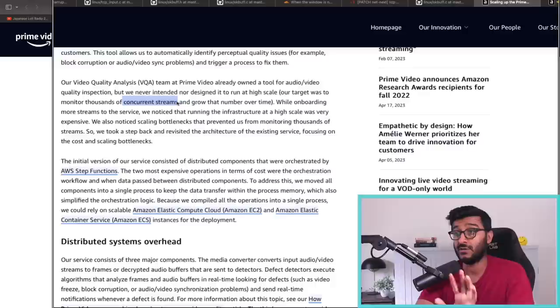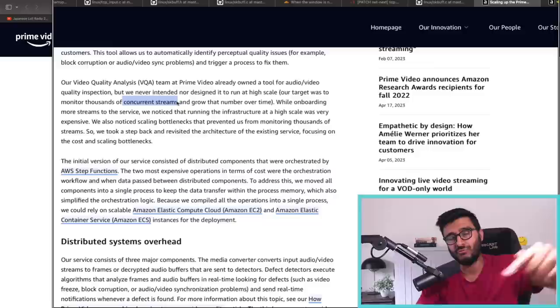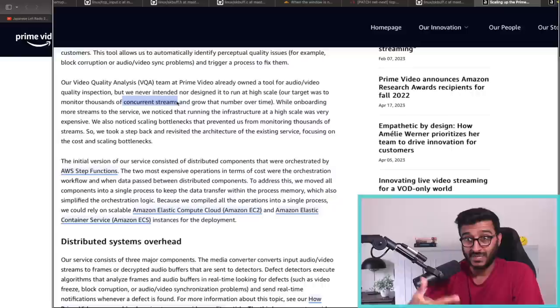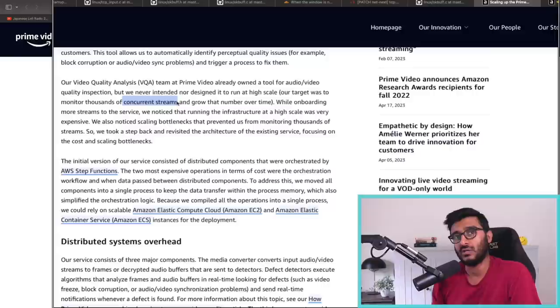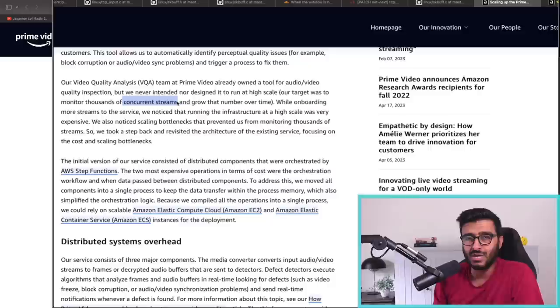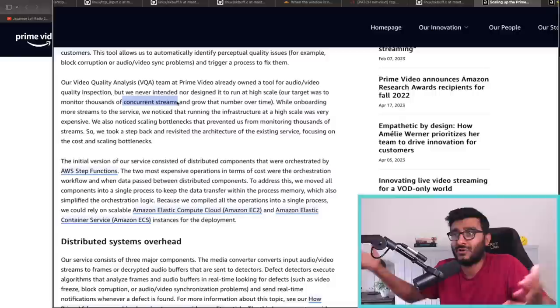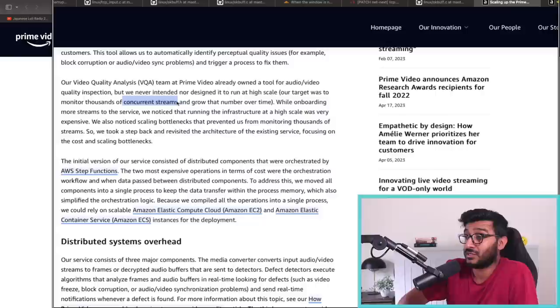It's not direct. And the reason you want the customer to upload, which also makes more sense, is because the decoding happens at the device. And if there's a bug in the client application, you want to detect that after the decoding. So I have no idea how much bandwidth that takes when it comes to the upload. Again, guys, I might be way off here. But this article is not detailed enough, so I have no idea if what I'm saying is actually correct or not. But yeah, so these concurrent streams are being monitored.